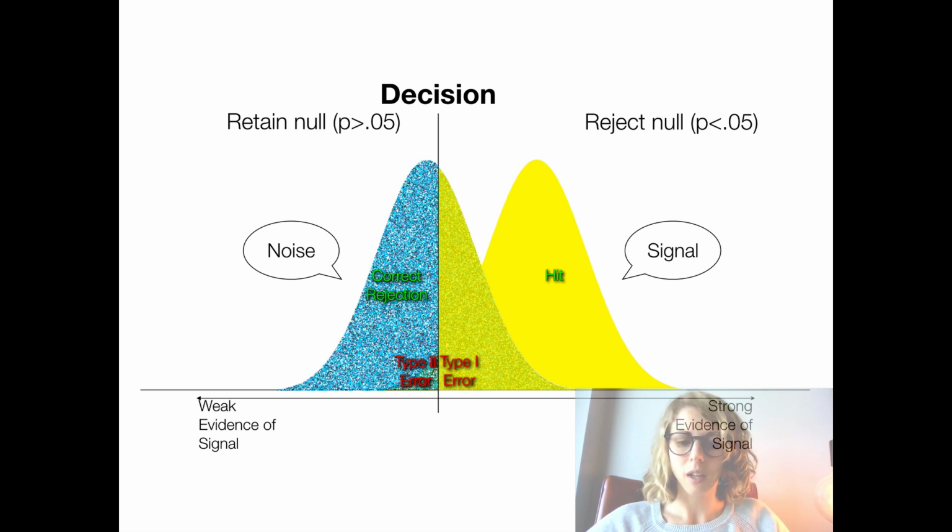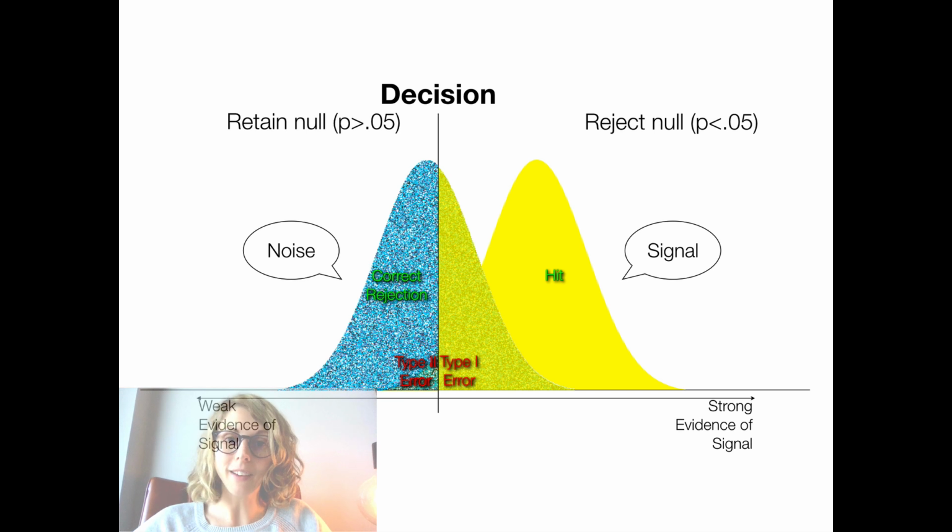And we call this sort of response bias in research a liberal response bias, where we're tending to err on the side of saying or drawing a conclusion that an effect really does exist or a relationship really does exist in reality, even when it doesn't. So at the expense of making more false positive errors.